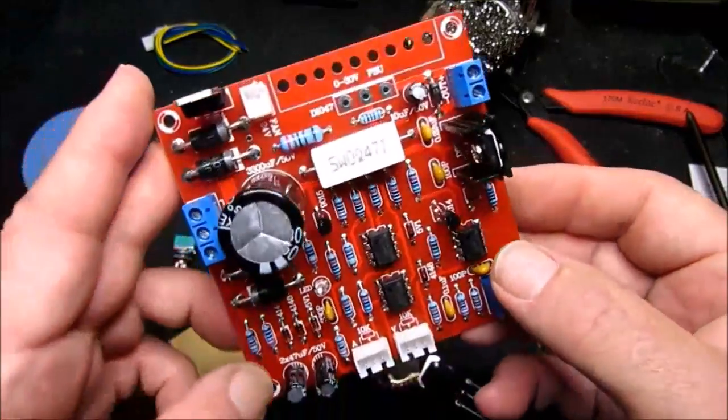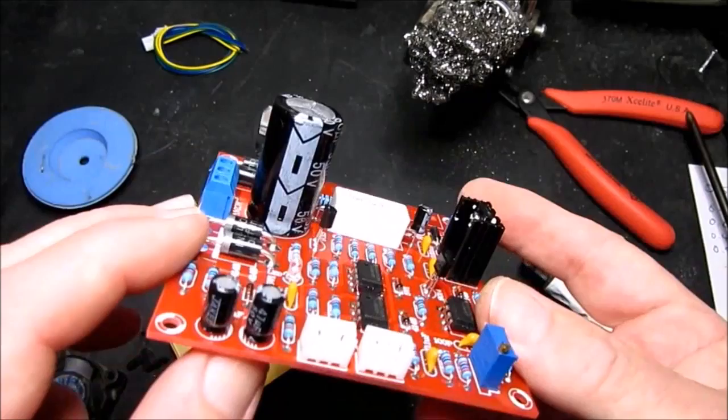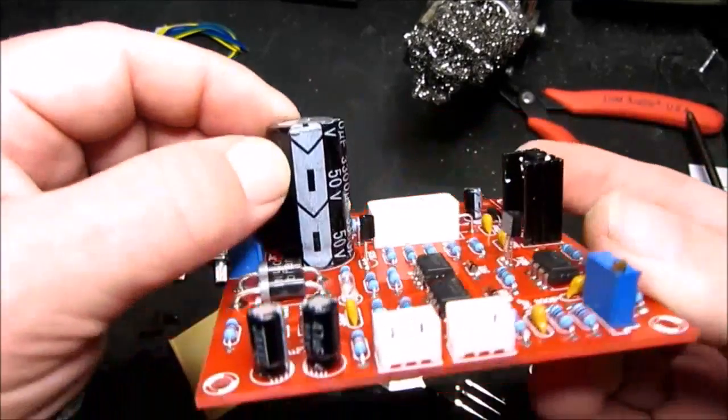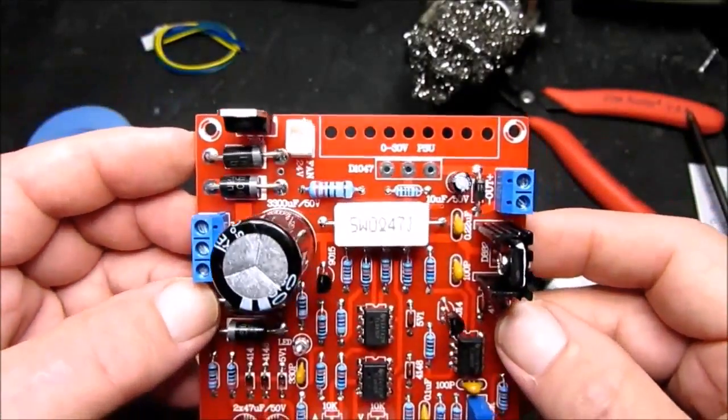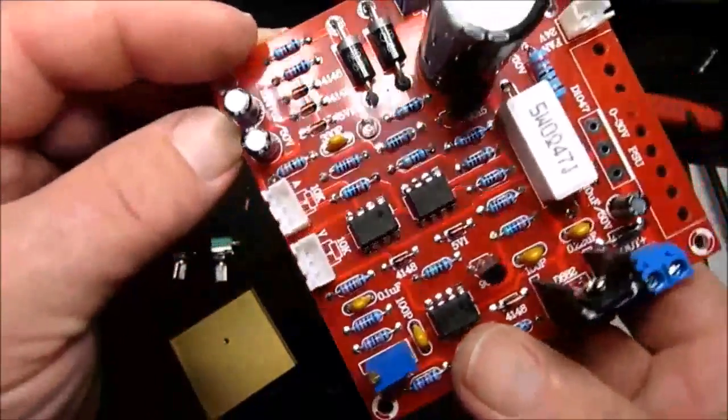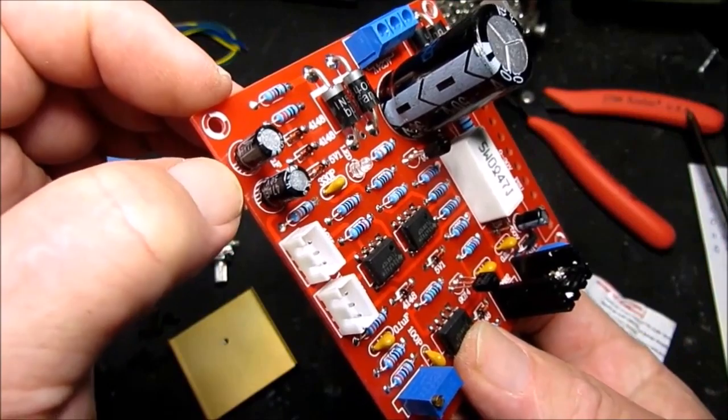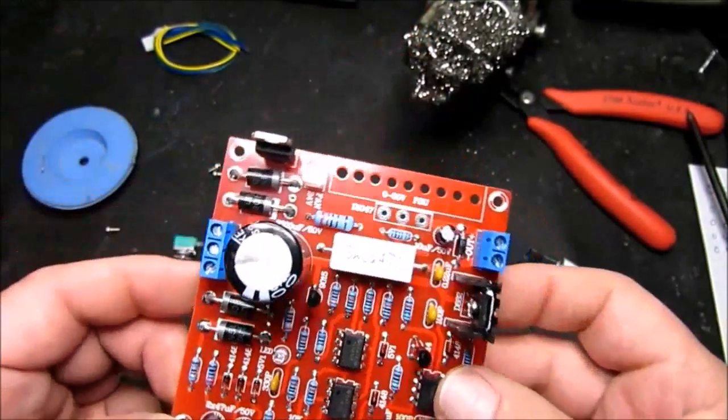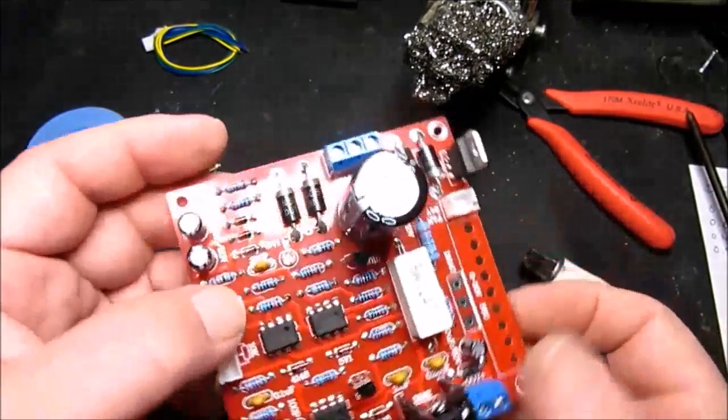The capacitors, they're identified by the negative side, so the obvious negative side of the capacitor goes to the stripey part on the circuit board. You can't see it now too clearly because obviously I've put the component in, but the negative is identified by the stripes there. So that's fairly good.